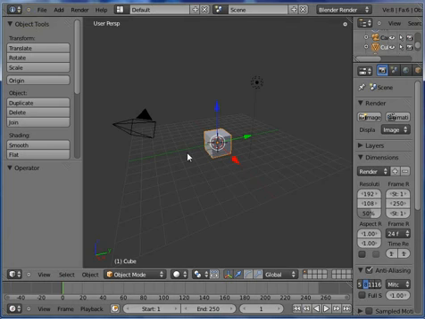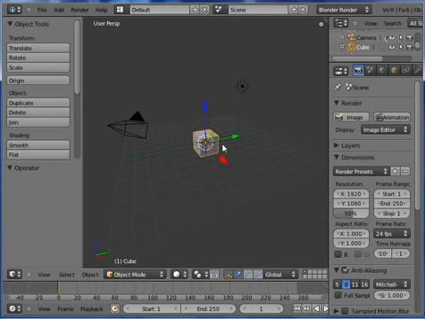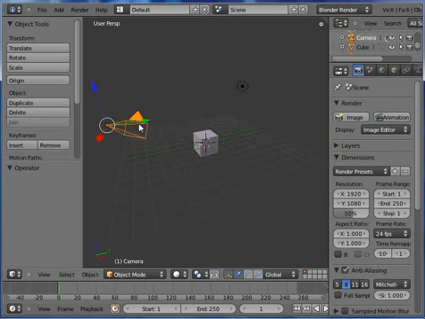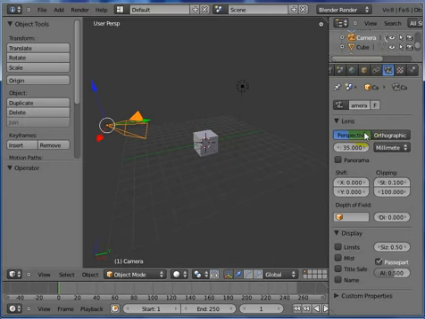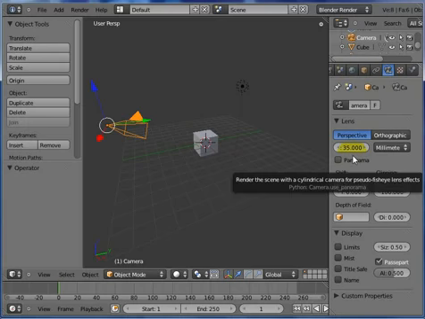Let's start off with a brand new Blender scene, and let's look at some of the options that we have for lights and cameras today. If I select the camera that's on the screen, and we look at our button settings, what can we do with the camera? There are a couple of different things that we can do with the camera, and some of them relate to actually working with a real camera.